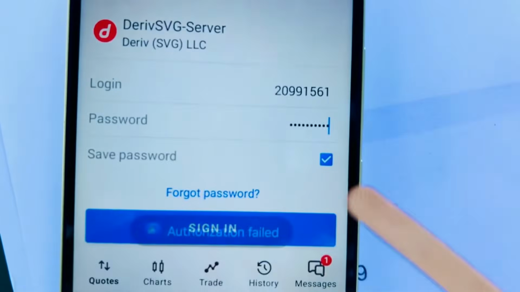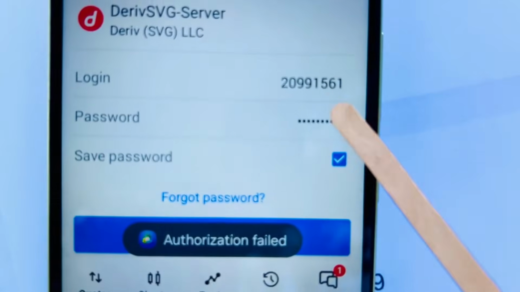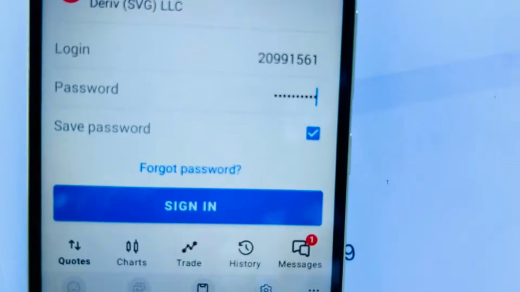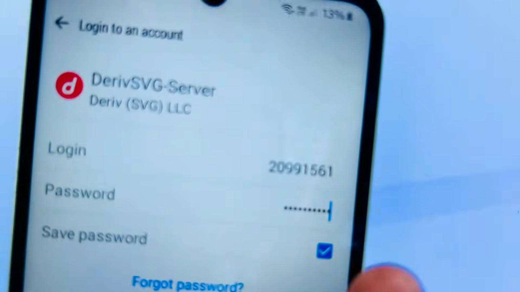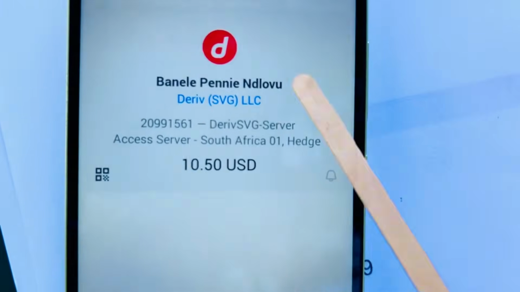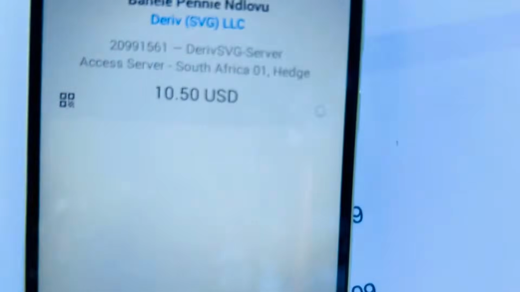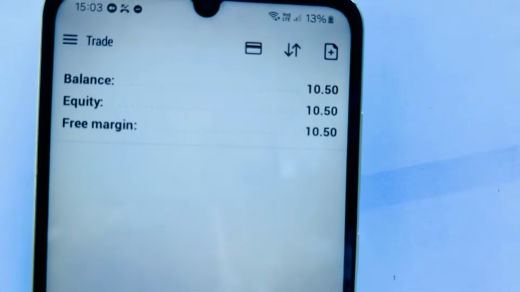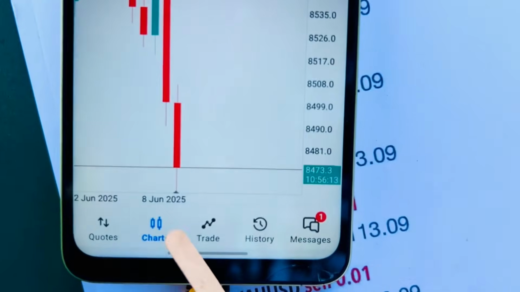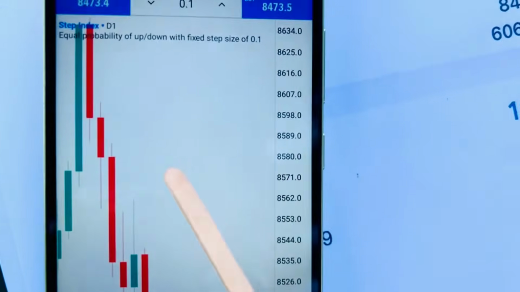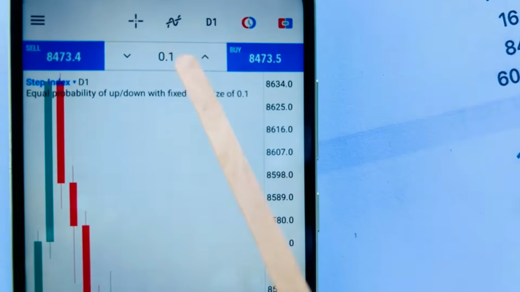If you have any issues like authorization failed, just like this, just note that you have added a wrong password. So what I will do in this case, I'll add the correct password, and now you see we have this amount of money. So it's quite simple and easy. So now you can start trading. And make sure that when you start trading, in the section called chart here, you can analyze the market. Make sure that you don't make a mistake with the lot size.